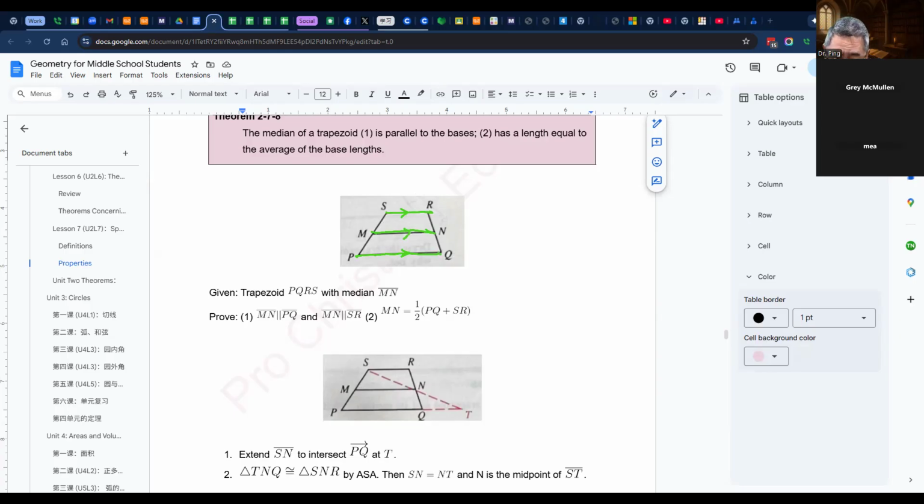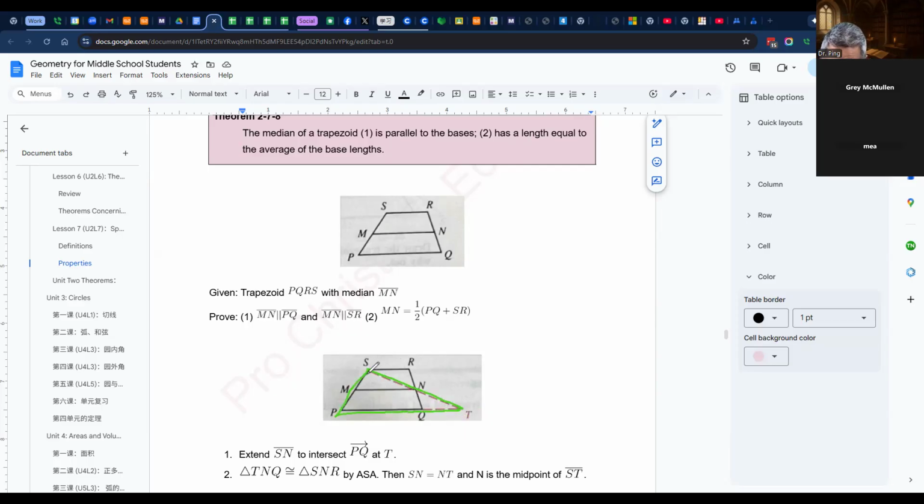So how do we do that? When we prove something in geometry, we always draw some lines to help us. So now we're going to do that. We're going to draw a line from S, down this way, connecting S and extending SN. And also on the PQ side, we extend PQ, and we're going to meet at one point. And this is the point we call T. And now you can see we actually got a triangle here, this triangle.